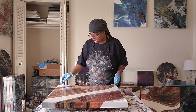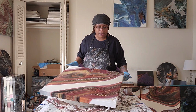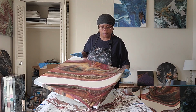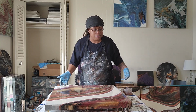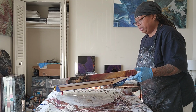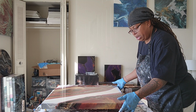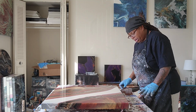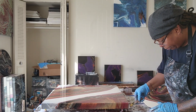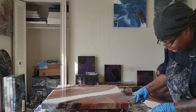Okay, that one is done. Two more corners to do. Put the paint down here. We are going to this corner here. Stopping it right there. Bringing it back up to stretch it out. All right. Once again, scraping underneath, grabbing some of that paint that's already dripping down. And filling in this little corner.